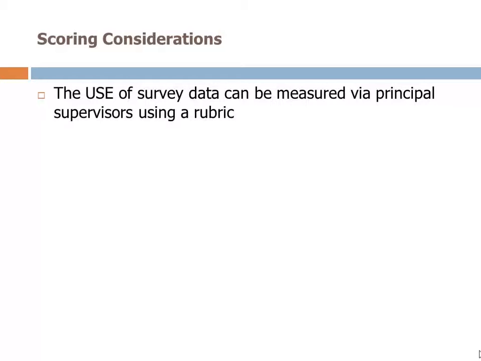Now again, what are we trying to incentivize? Instead of incentivizing a high score, which could potentially lead to some of these gaming behaviors, you could rate a school by its principal or administrators, such as a principal, supervisor, or area superintendent. That is one metric: you have your survey data, how is this going to drive your plan? You create a rubric that identifies scores within several different areas of how they're using the survey data. Again, you want that to be measured and part of it, and that's one potential way to do it.